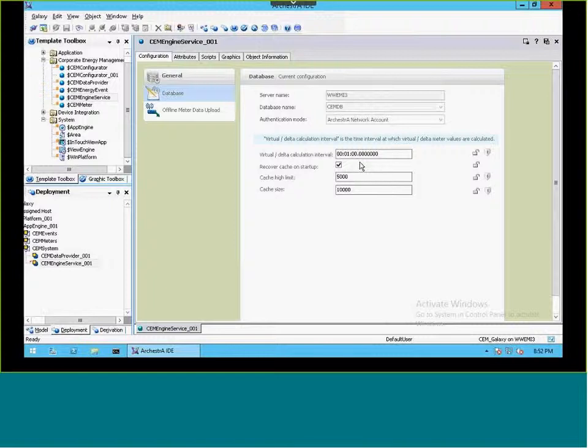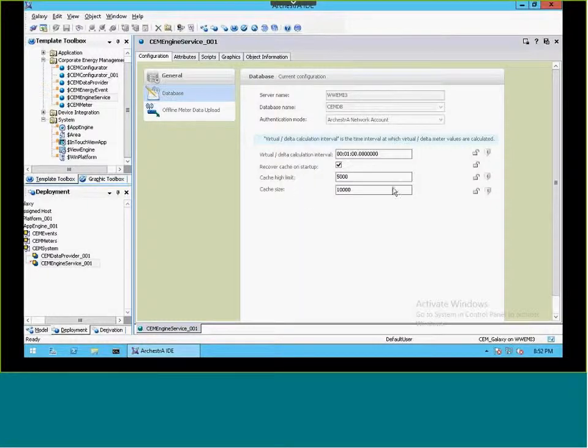So every minute the system will check and recalculate any virtual delta meters according to changes in the database. Those changes can be rates, offline data, or an adjustment made on a physical meter. All those changes will be trapped and used to calculate the delta meters.